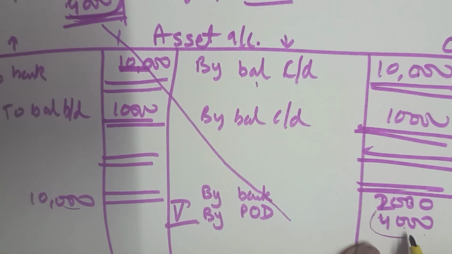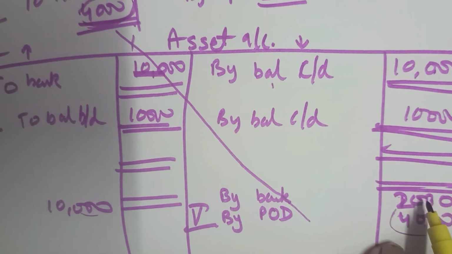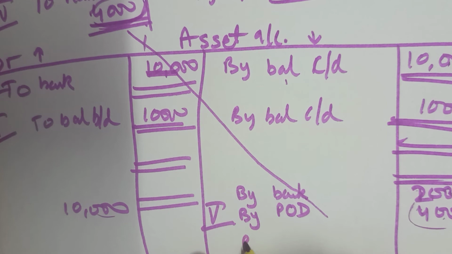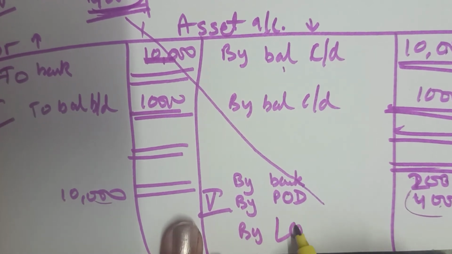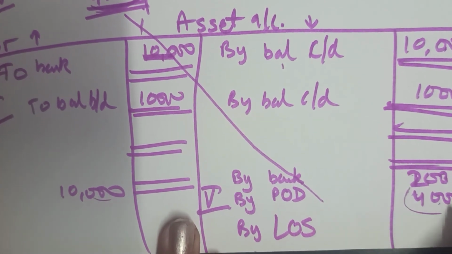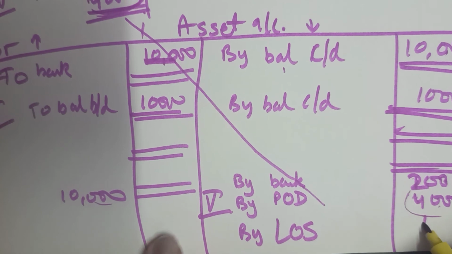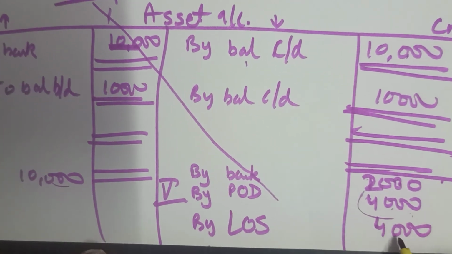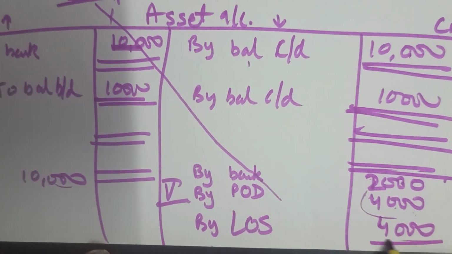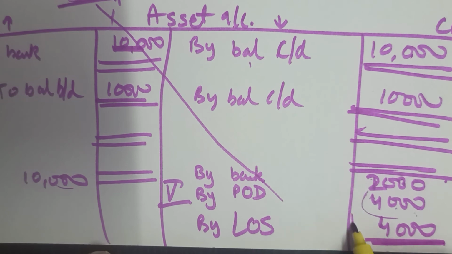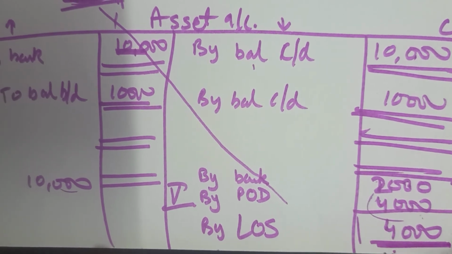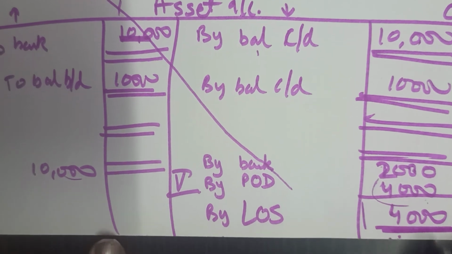The asset of 6,000 is being sold for 2,000 now. That means at a loss of rupees 4,000. The loss on sale of asset will come here, rupees 4,000. As the value of rupees 6,000 is being sold for 2,000, the loss on sale of asset is rupees 4,000. This is the balancing figure. This will come here and will be shown in the profit and loss account later.